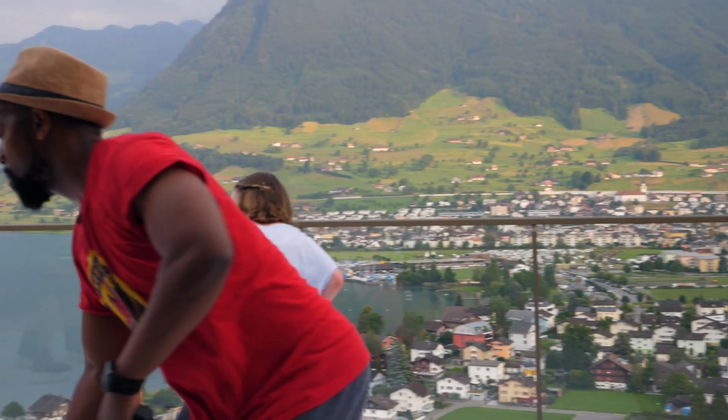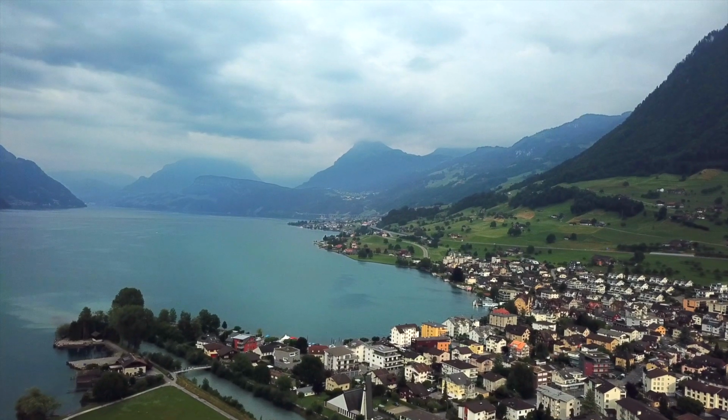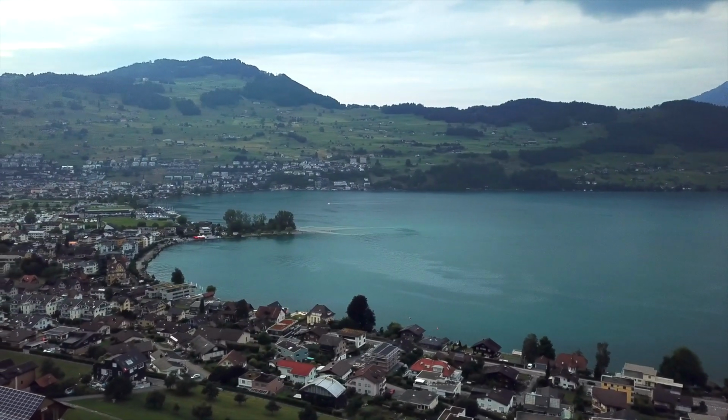Now, the second location that we went to definitely caught us off guard. I'm not even going to try and sugarcoat it. This home on the terrace, the view, it was incredible. It's essentially what you picture when you think about Switzerland, so it was epic to be able to go there and film a video. Now, this was Ennetbruggen, the location in Switzerland, and it was the home of Court, who had set up easily one of the most spectacular synthetic setups I've ever seen in my life.